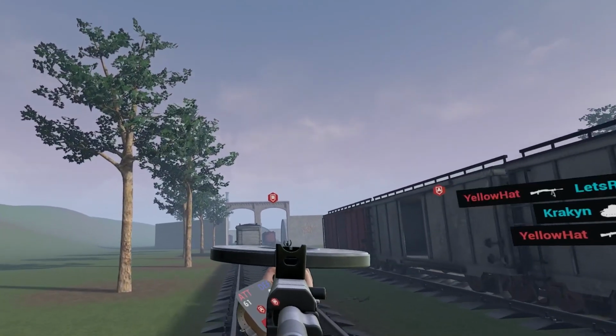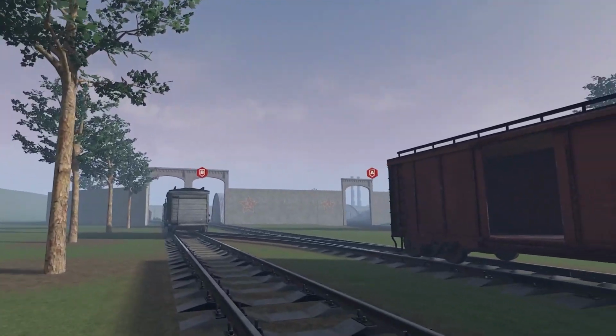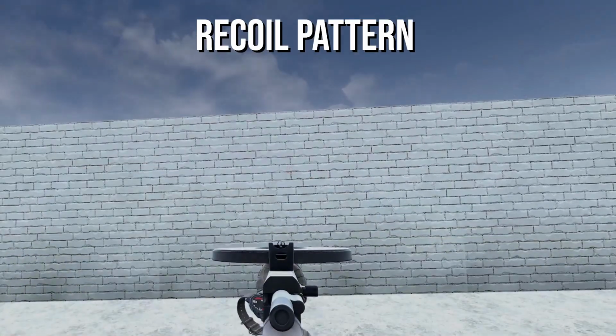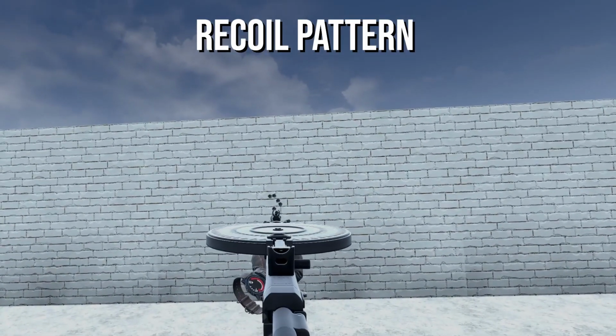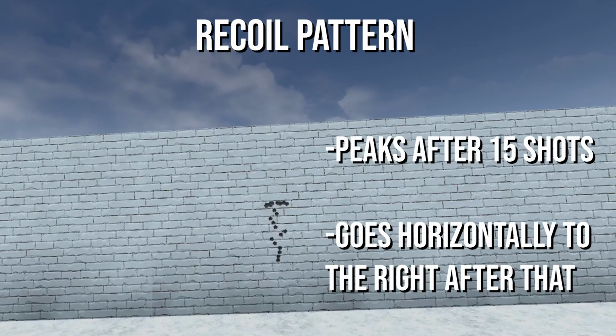There's one more thing to look at before we get to my opinion of it, and that is the recoil pattern, so let's have a look at it. The weapon recoil peaks after the first 15 shots and then kicks back and forth horizontally to the right until the mag is emptied. At further ranges, this weapon is best used in 3 to 5 round bursts.